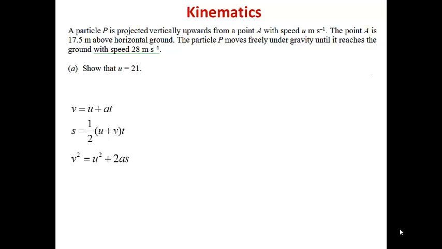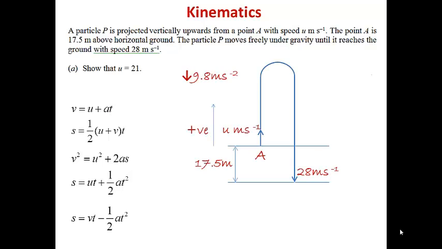The remaining 3 can be created simply by eliminating one of the 3 variables from the 2 equations. Eliminating t, we get v squared equals u squared plus 2as. Eliminating v, we get s equals ut plus a half at squared. And finally, eliminating u, we get s equals vt minus a half at squared. You need to remember these as they're not provided in the formula book. And often I think it's a good idea to jot down those equations when you come across a kinematics question so that you can refer to them directly.